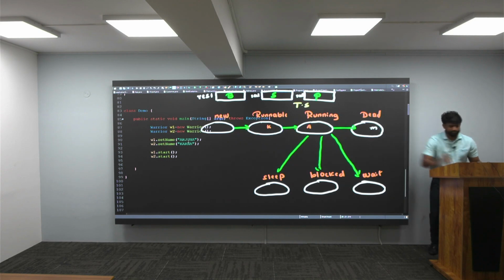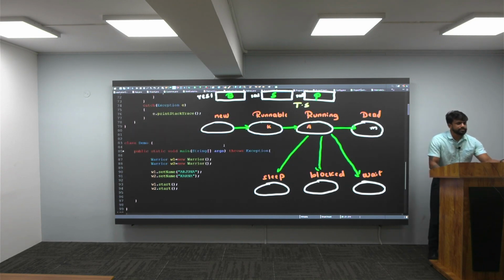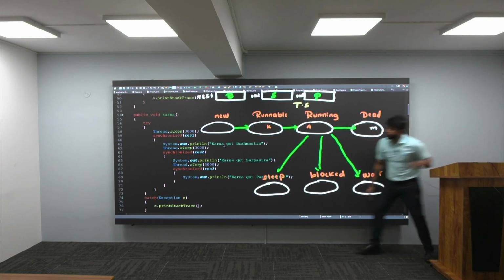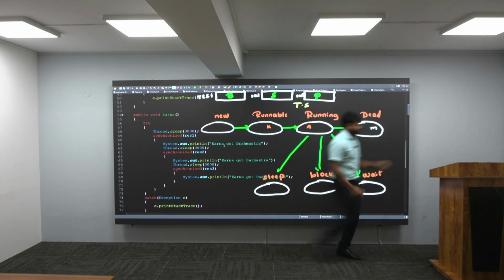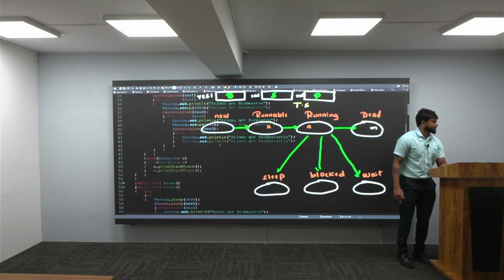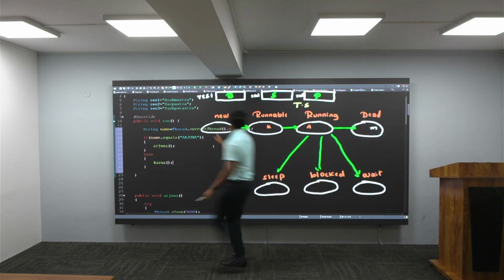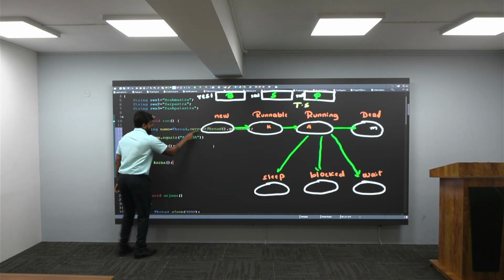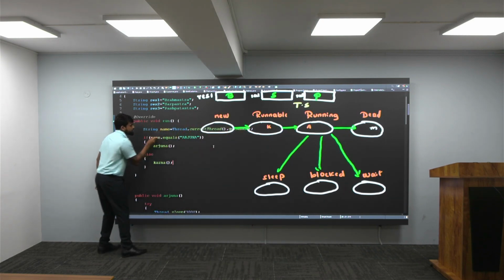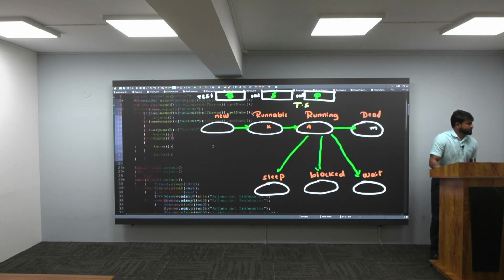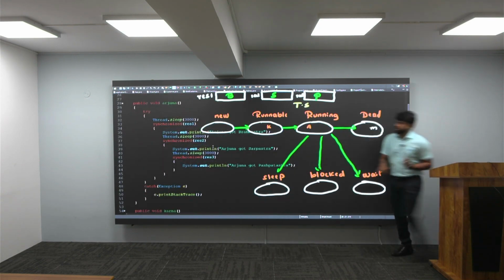How will execute, sir? Watch it. What is executing? Run method. Running means what? Run method. And now tell me, this is my run method. Let me show you. This is how my run method is looking like. Very good. Now tell me, which is the currently executing thread you have? Arjuna. You're putting it inside name. What is name? Arjuna equals Arjuna. What are you calling? Arjuna. So now Arjuna, it will come here. Very good. When it comes to Arjuna, now Arjuna will start executing.